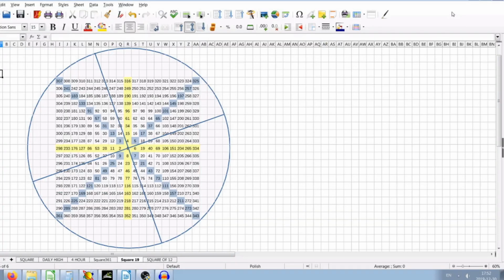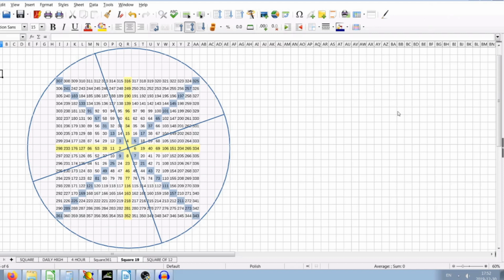So we've got here the square of 9. In my previous video about WD Gann, entitled WD Gann Revealed, you'll find the link below. If you haven't seen it yet, I recommend you watch it first in order to understand what I'm saying right now. And there you will also find out how to build up this square.